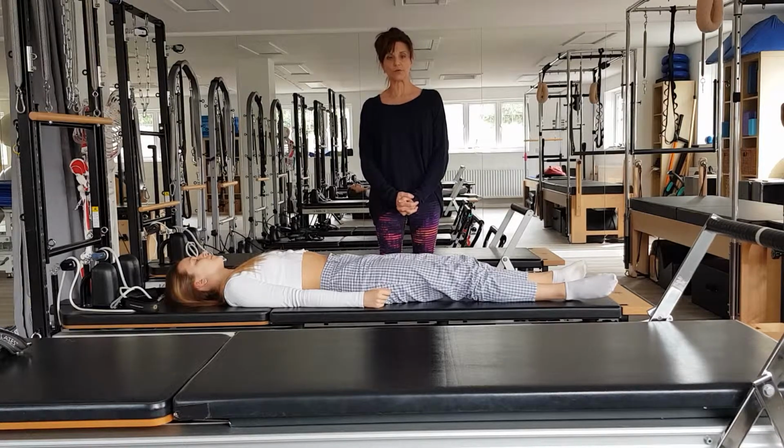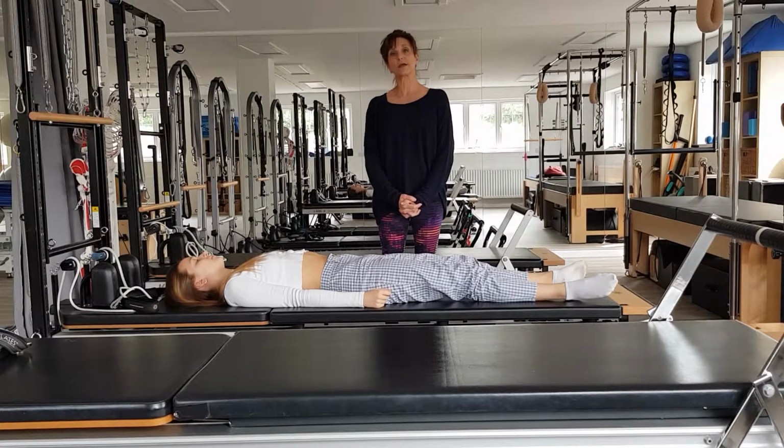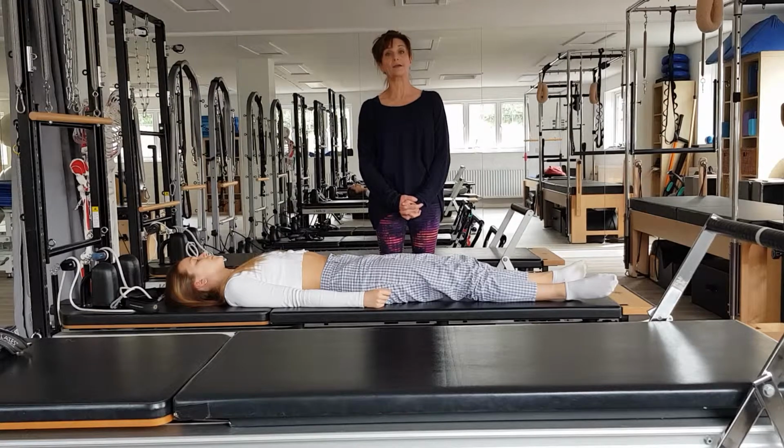Today I'm going to show you a screen for the knee. I'll show you actually screens for two ligaments that you can do really easily together. It is the anterior and posterior drawer test, and it is looking at the posterior and anterior cruciate ligament.